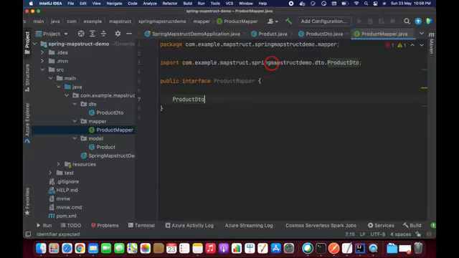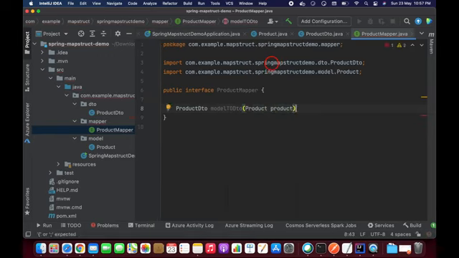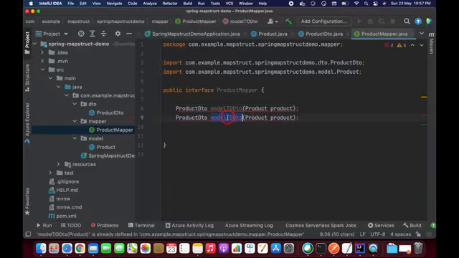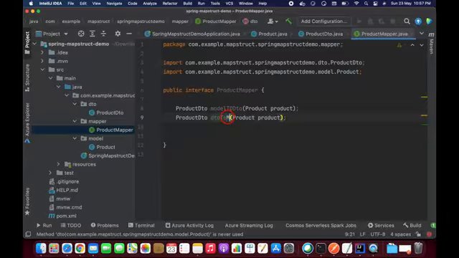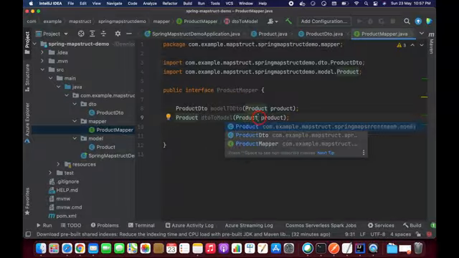Here we have to tell what class to what class we are going to do the mapping. I'm going to do mapping from model to DTO, so here we are going to take the input as Product. And the same thing, let's take another method from DTO to model class, so here it's going to return Product and take ProductDTO.